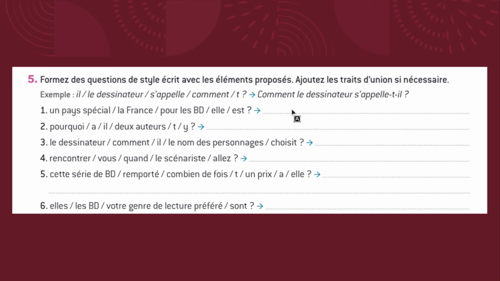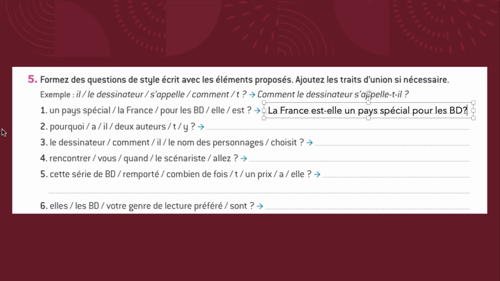All right, so let me find my text box. All right, so I'm gonna go with la France est-elle un pays spécial pour les BD. And yes, it is a question formelle because we're using inversion. Okay, so we have our subject followed by the verb, followed by the elle, right, corresponding to the subject, and then the rest of it, right? Again, this is basically asking you for a yes or no answer.